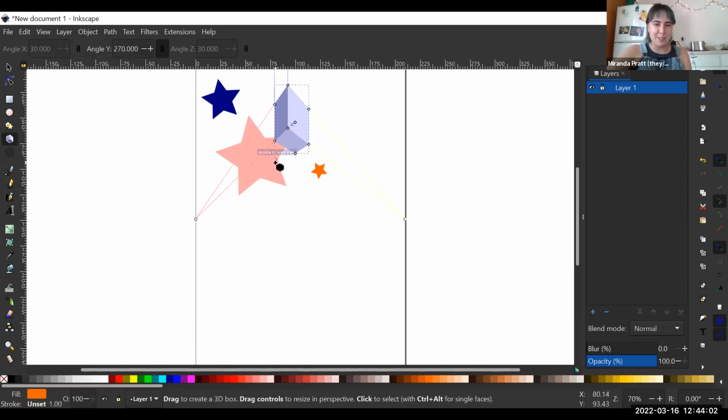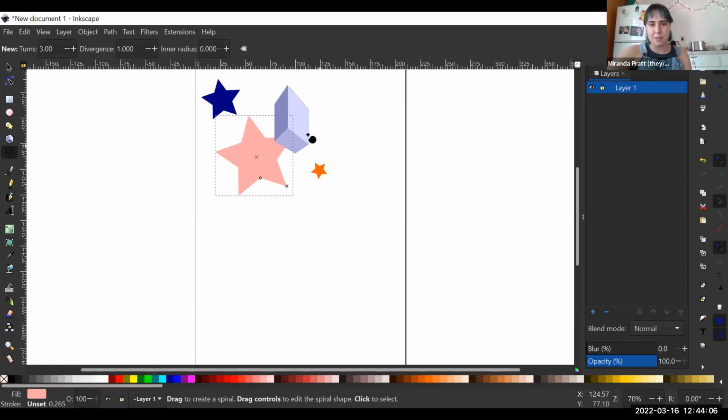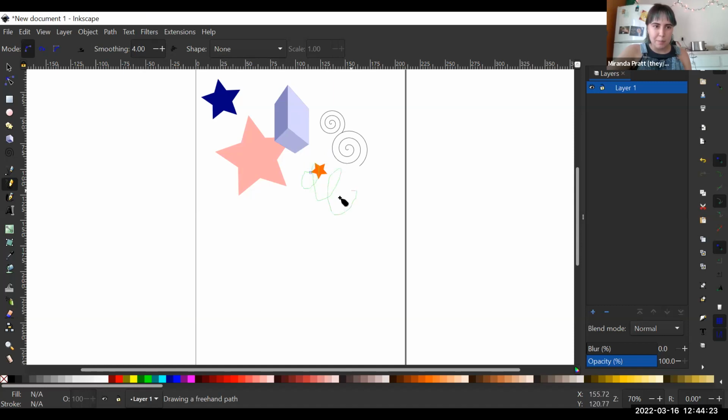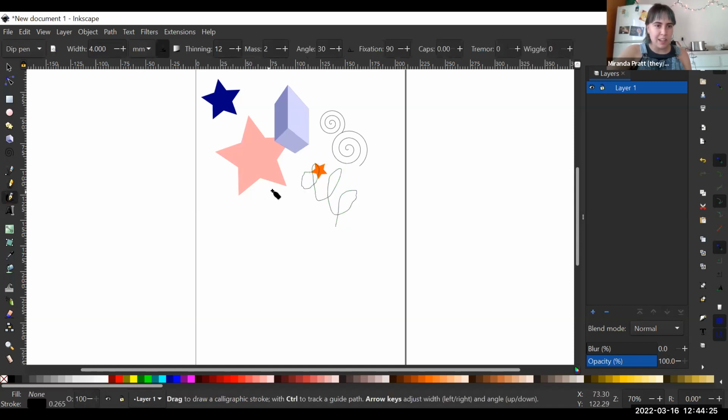There's some shapes. You can do a lot of 3D graphic stuff with this. Vector software is also really good for like CAD and 3D modeling, but I have always been bad at that. I'm sure if you're good at it, you can figure it out, and I'm sure you can learn about it on YouTube. But they have spirals and these little pencil tools and pen tool. This is the calligraphy tool.